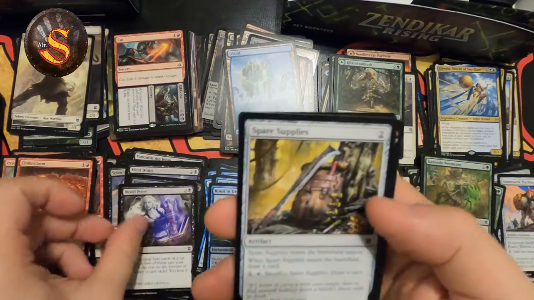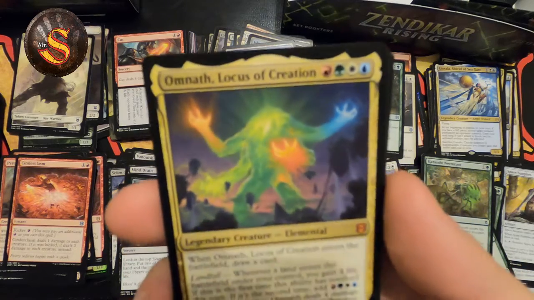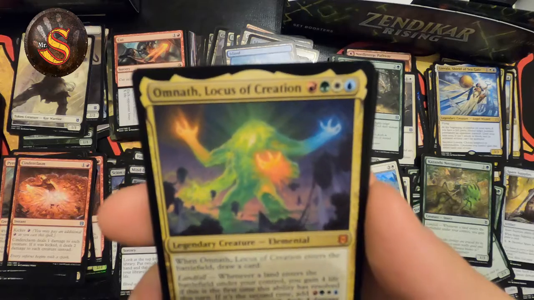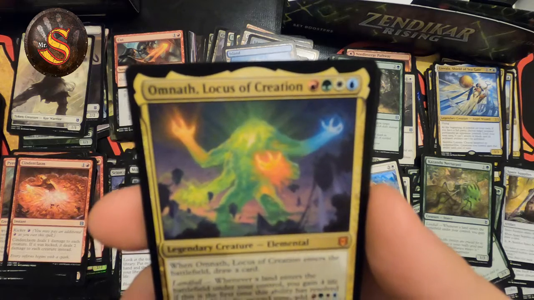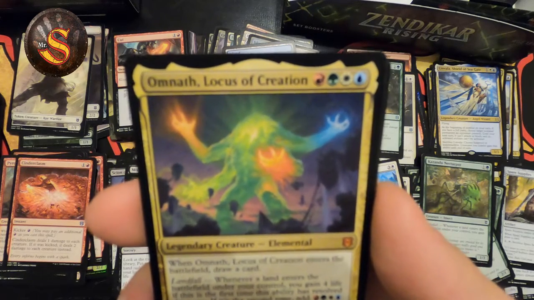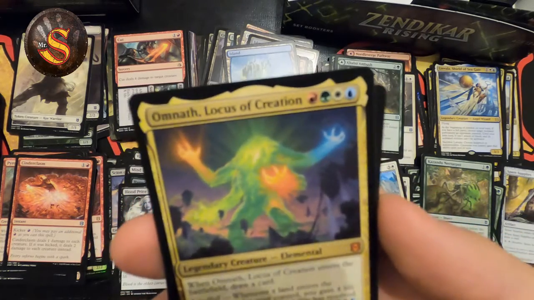Blood Price. More Spare Supplies. Hello. Omnath, Locus of Creation. Are you one of the other chase rares? Are you worth something, big green glowy guy? Almost the entire mana wheel, except for black. Enters the battlefield, draw a card. Whenever a land enters the battlefield, gain 4 life if this is the first time this ability has resolved. If it's the second time, add this guy's mana cost. If it's the third time, 4 damage to each opponent and each planeswalker you don't control. Ooh.